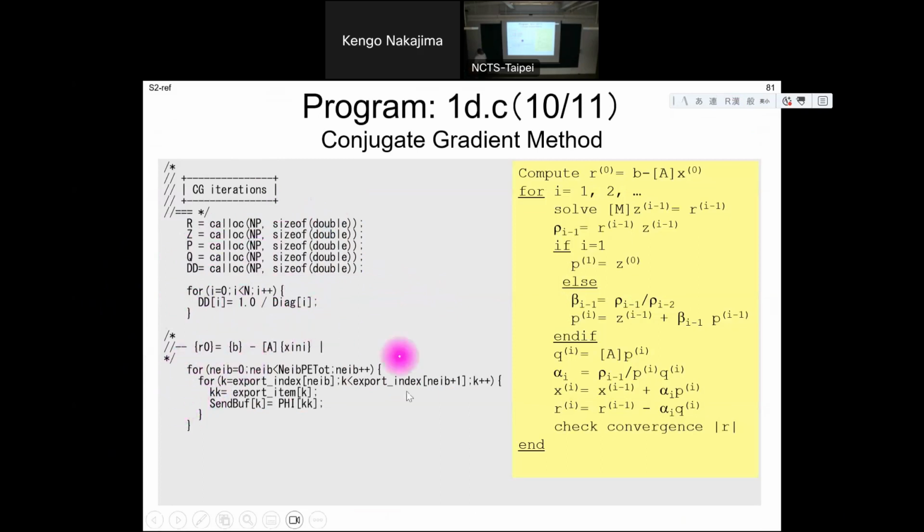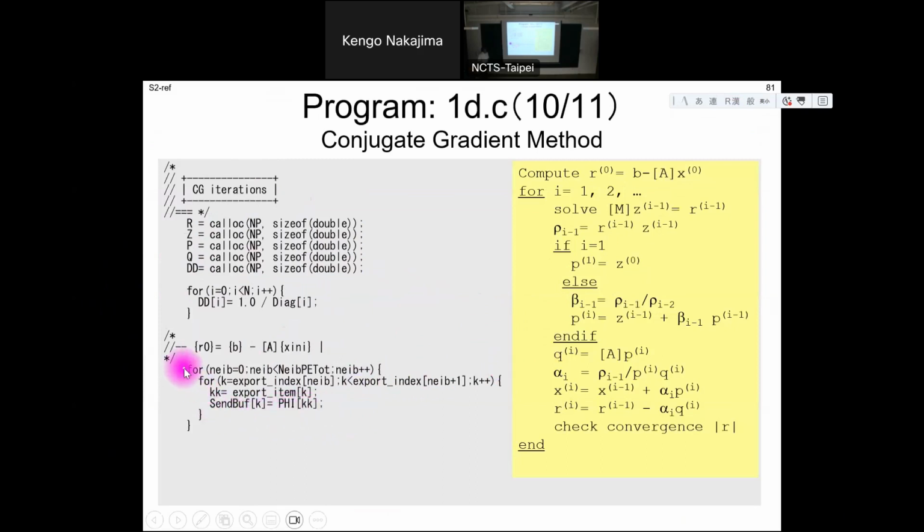And we are doing the initial residual here. In order to do this initial residual, we start by copying the boundary values of X. In this case, it's V, which is copied to the send buffer.